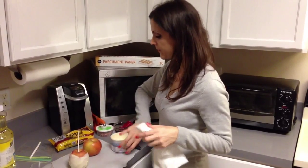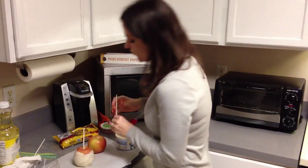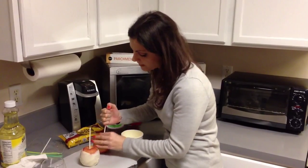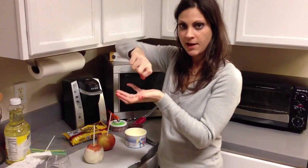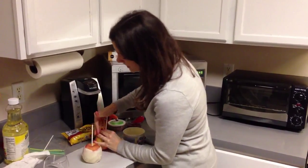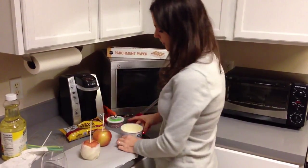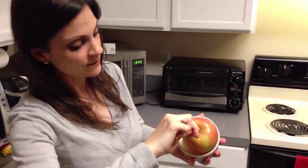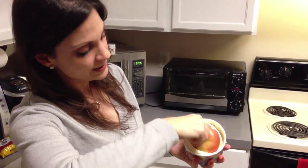You will not believe how fast and easy this is. Now I'm going to come in here and take a lollipop stick — you can buy these at any craft store, they're just a few dollars. You can take the stem off, and you can see where I've taken the stem off of the apple. If it already has one, just take it off by gripping the top of the apple, holding it, and twisting, and the stem will come right off. Now I've taken this lollipop stick and put that right in there so you can see it's nice and secure. I'm going to come in with my white chocolate and just kind of dip this in and twirl it around.